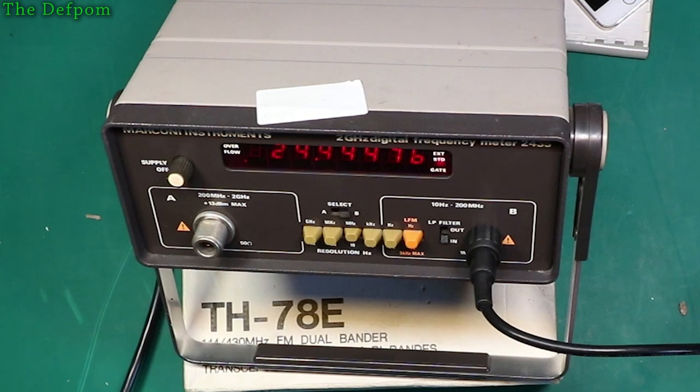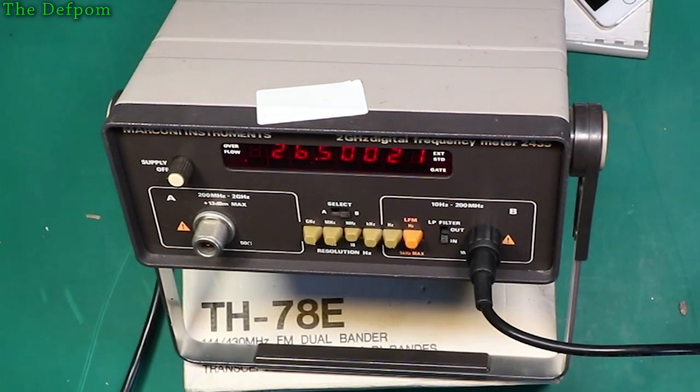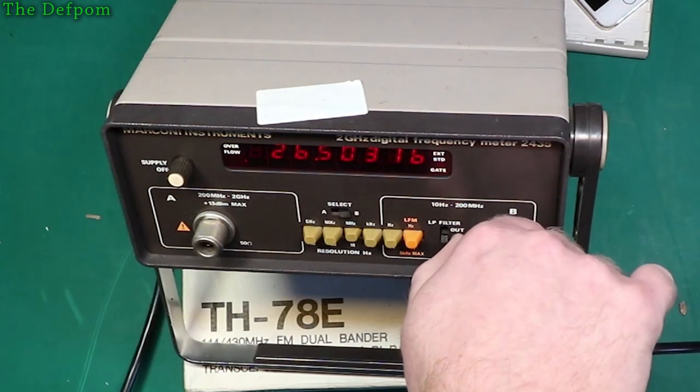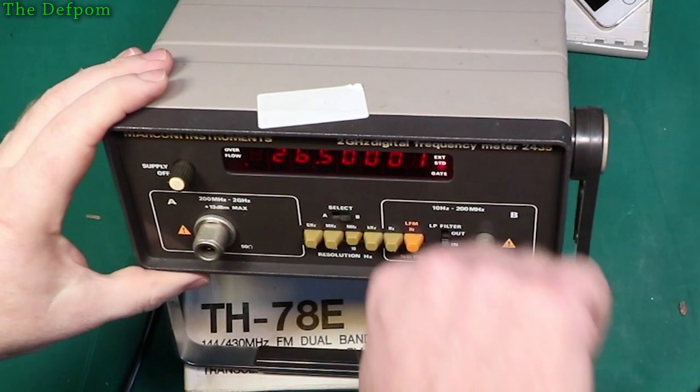It's probably documented what the actual levels are supposed to be. That's 60 millivolts there, 26 megahertz. That's only just triggering, struggling, so that's probably borderline. Okay, so let's try shove this level back up again, and we'll shove it in the other input, see what happens.